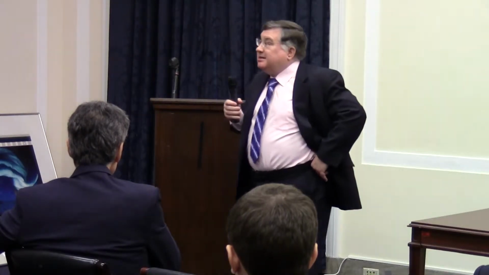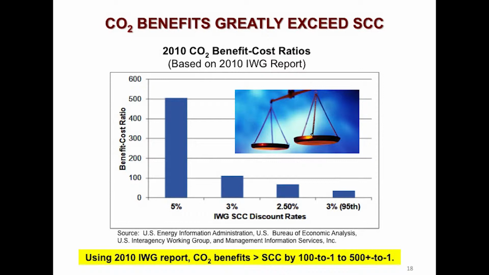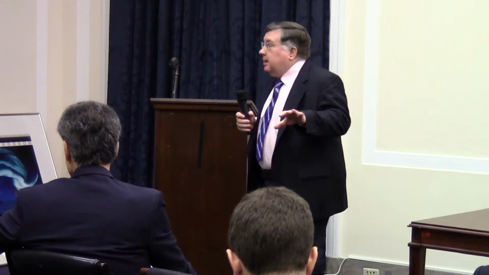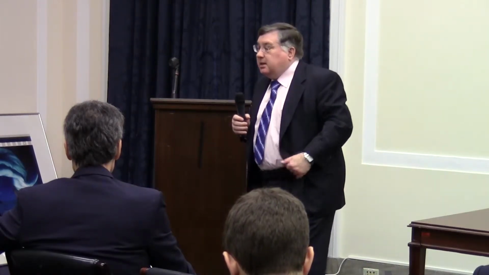Now, to put this in perspective, in a traditional benefit-cost analysis, when you've got an investment or a project, you're trying to see if the benefits exceed the cost. If you get a ratio of 2 to 1 or 3 to 1, that's great. You're good to go. When you're talking about 60 to 1 or 200 to 1, it's off the charts. In fact, I like to say the benefits of fossil fuel utilization are so large that even the estimated costs of the SCC by the Interagency Working Group are in the statistical noise, literally. Next slide, please. Those estimates were based on the 2013 estimates from the Interagency Working Group. If we use the 2010 estimates, the benefit-cost ratio would be even larger, anywhere from 100 to 1 to 500 to 1. So you get the idea here that the benefits of fossil fuel utilization are so large as to make the cost trivial, even the cost estimated by the Interagency Working Group.